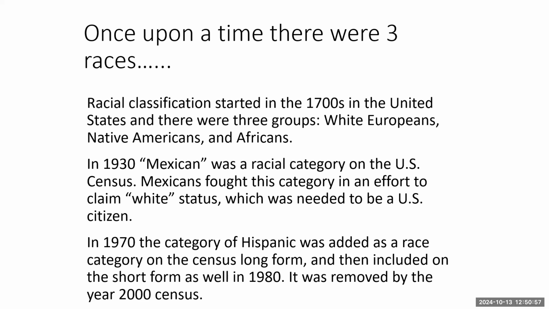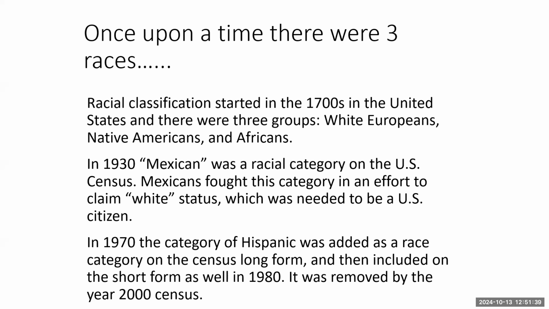If we look at 1930, Mexican was a racial category. That's not a racial category, but it was because that's what we were considering it. You couldn't say you were white. What that meant is Mexicans weren't allowed to click a white button, right? They weren't allowed to say they were white. Given that the white society at the time had the benefits, right? It had the wealth, it had the access. Many individuals who were coming here and not being allowed to click this white category really wanted that white category and tried to do whatever they could to be accepted into this white community.